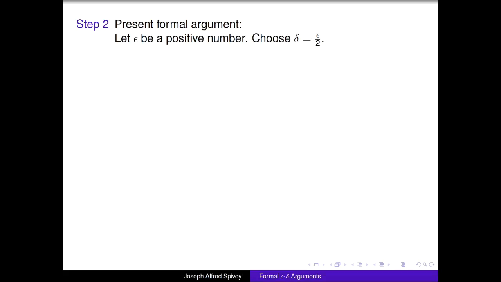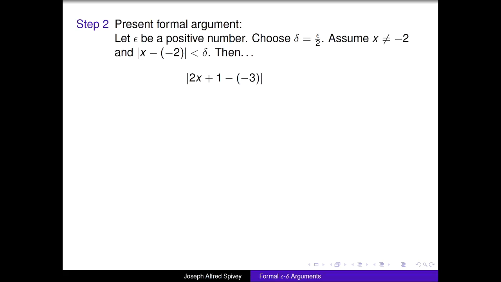Next, we'll choose delta equal to epsilon over 2. It's exactly the delta that we found at the conclusion of step 1. We will assume that x is not equal to -2, so x is not equal to the a value that we started with. And we'll also assume that the absolute value of x minus a is less than delta. That is, the absolute value of x minus -2 is less than delta. Then, this is the same thing as f of x minus L, and I'm going to manipulate this expression to make sure that it is less than epsilon.